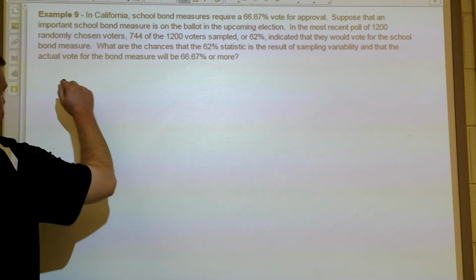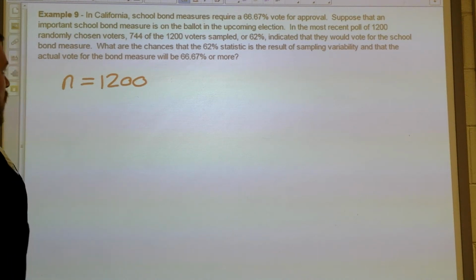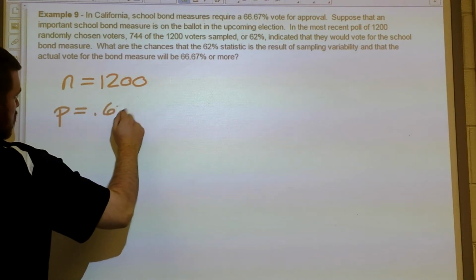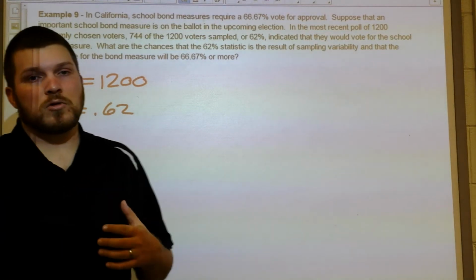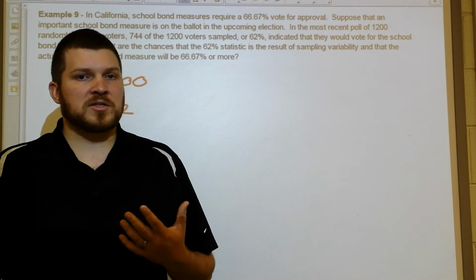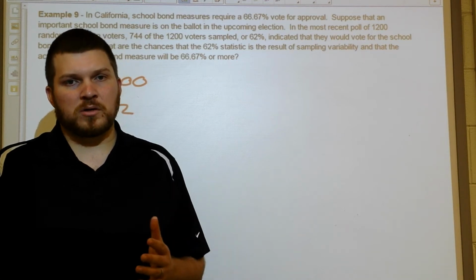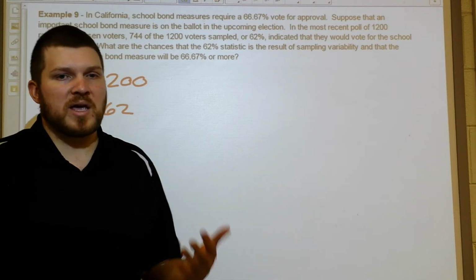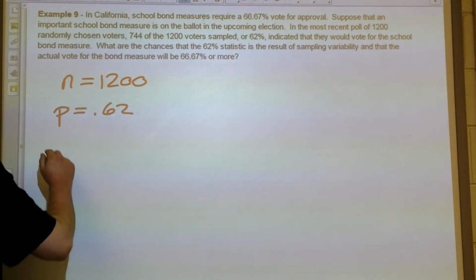First off, our N. N is 1,200. That's how many people were actually interviewed in this public opinion poll. Our probability, our sample statistic that was given to us, is 0.62. Now, we're again going to use the dishonest coin principle because some people, when they're asked a direct question by the news media, like to mess with the results and the numbers. So they're going to be dishonest. Don't know why, it's just some people are that way. So you can't always rely on what people say on the news when they're interviewed. So we're going to use the dishonest coin principle.